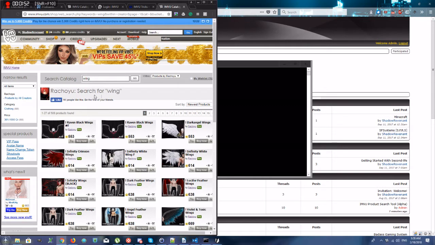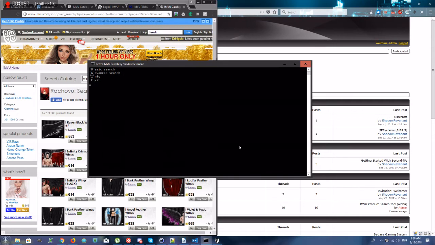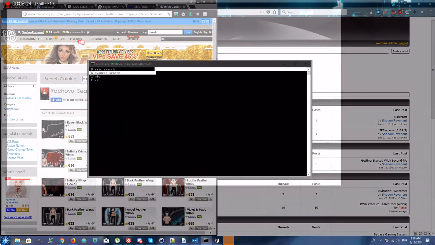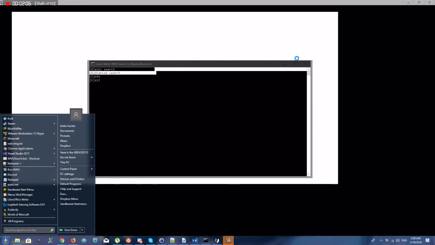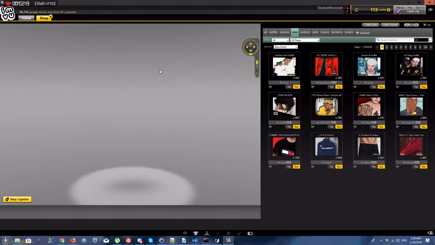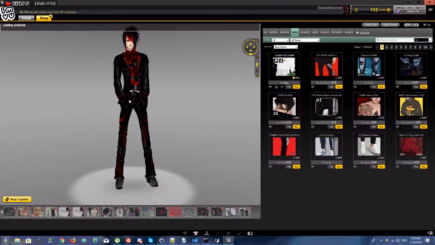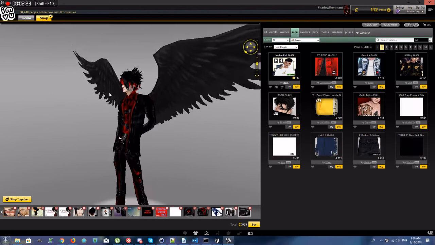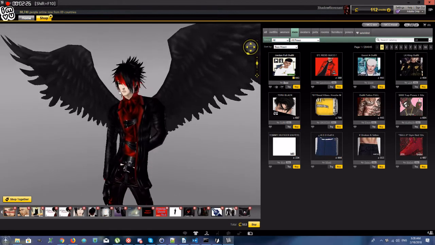Now, I haven't added the ability to do more in-depth searches, but considering it's actually pretty easy, in my opinion, to search, I'm going to show everybody too. Let's see if I can open IMVU. It wasn't open. There we go. I'm also going to show everybody how to set it up to work just fine with any developer you want. You can remove some of the ones that are there too. It's actually pretty simple. So yeah, here we go. It's starting up and it's about to add the wings. There we go. IMVU wasn't even running and it just went straight into it.